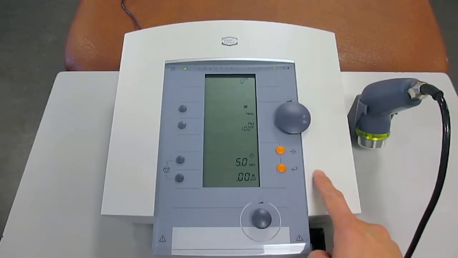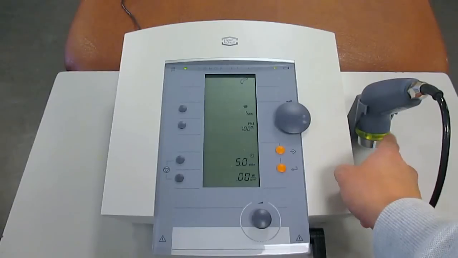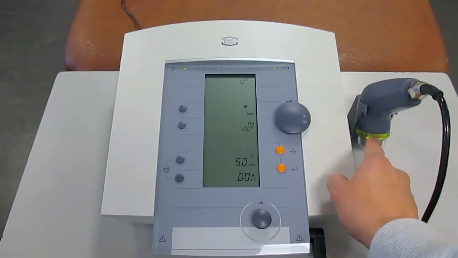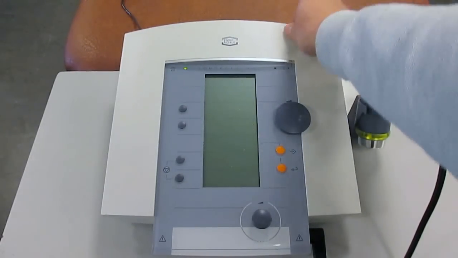In order to switch off the Sonopulse 490, always remember that the ultrasound dosage should be zero if you have not completed the treatment as yet. Turn everything down so that there is no ultrasound being emitted before you switch off the machine. Once you've done that, simply go up to the top right hand corner again to the power button and switch off the ultrasound.